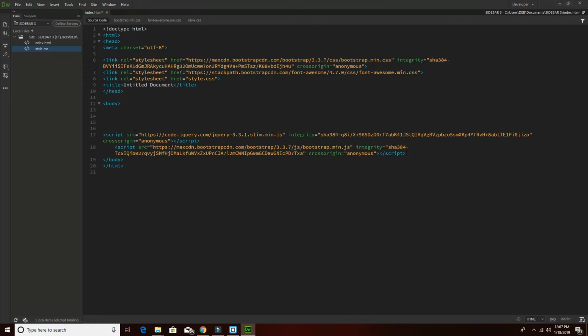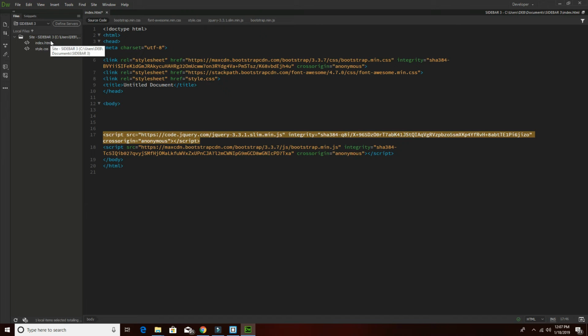So here as you can see, I already linked that up. This is the jQuery file, and I used that CDN here, and this is the CDN of Bootstrap 3. Let's take one custom JS as well.